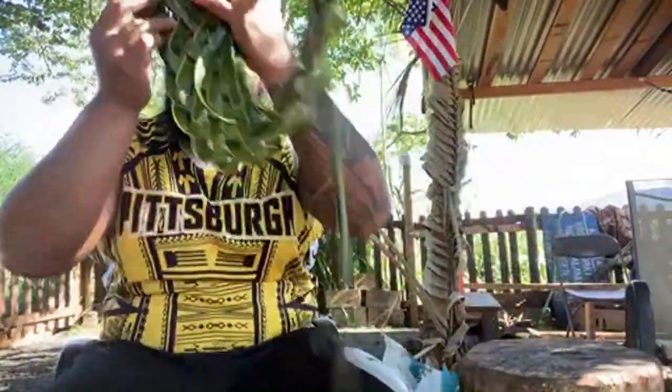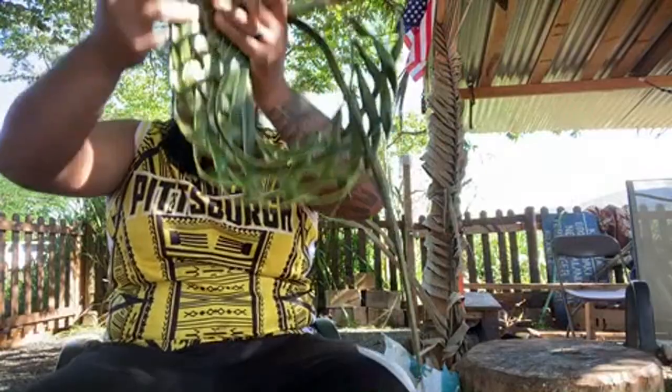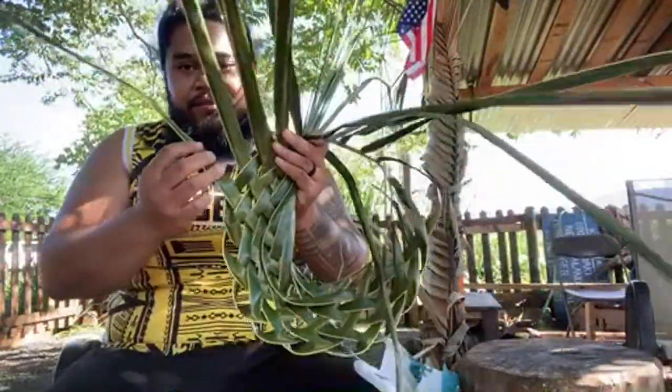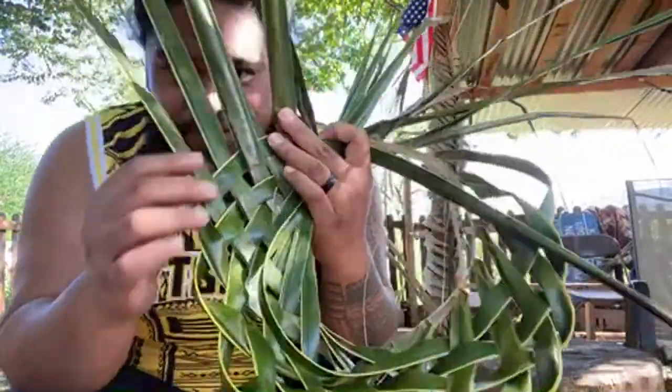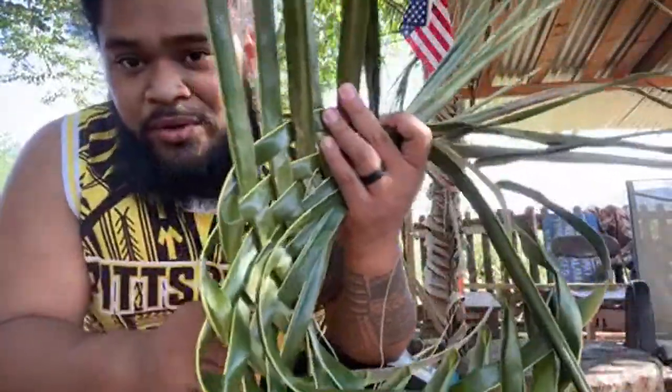There you go. Look, you guys, it's coming out. So that's the rim right there. Again, for those who just hopped in, I know it looks confusing, but you just gotta work with what's in front of you, all right?